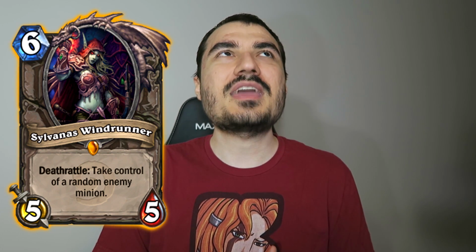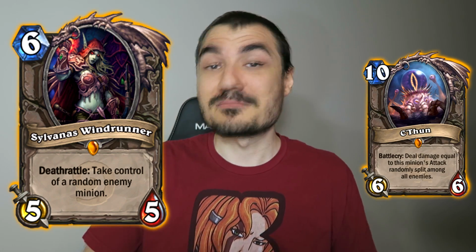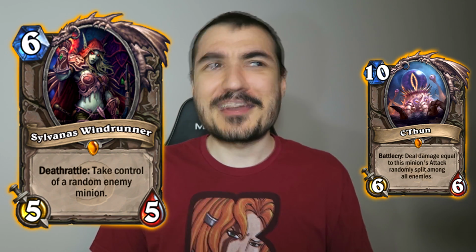So I have my Tier 1 legendaries here. Tier 1 includes Sylvanas. I think Sylvanas might be the go-to legendary to craft. There haven't been any super powerful legendaries in the new expansion aside from Cthulhu, and you do get Cthulhu for free by just playing the game. So Sylvanas is very powerful on one hand because it actually counters Cthulhu.